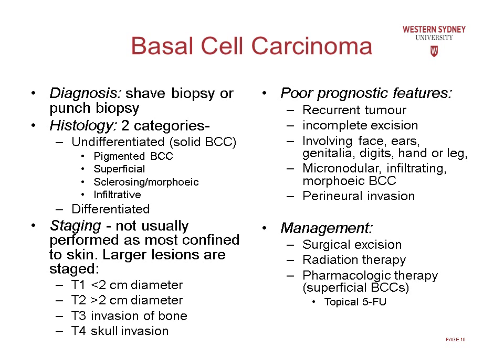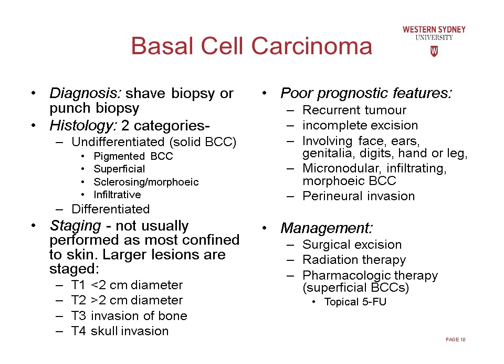Briefly, T1 are lesions that are less than 2 centimeters in diameter. T2 are those greater than 2 centimeters in diameter. T3 involves invasion of the bone, such as the maxilla, mandible, orbit, or temporal bone, while T4 involves invasion of the skeleton or perineural invasion of the skull base. N is the involvement of lymph nodes, while M is metastasis. And again, basal cell carcinoma very rarely metastasizes. They are locally invasive and destructive.